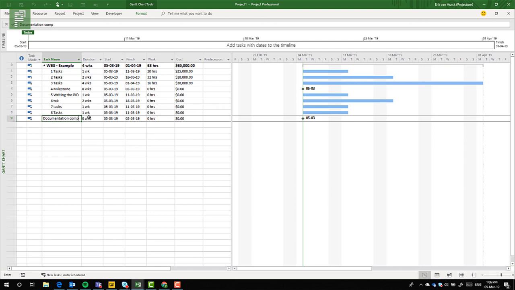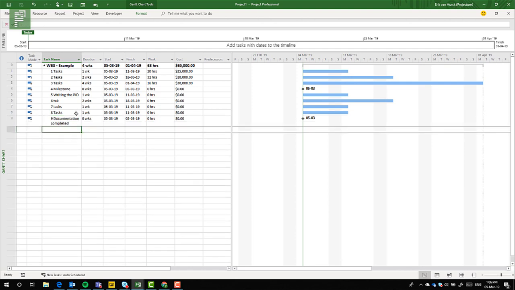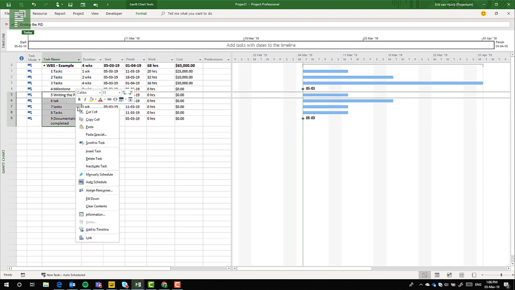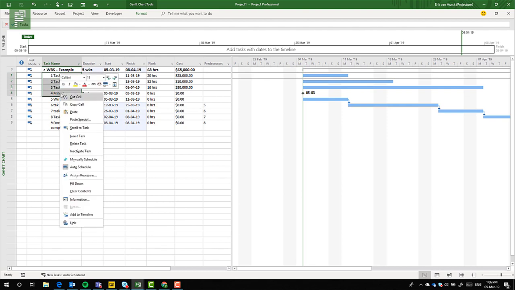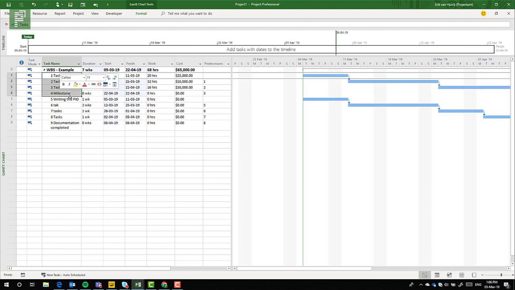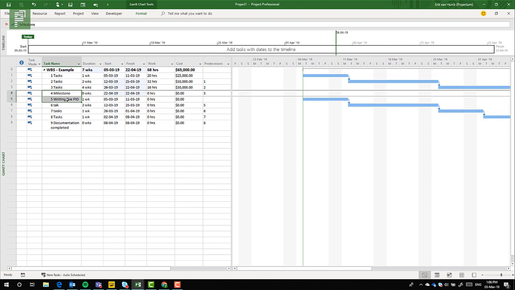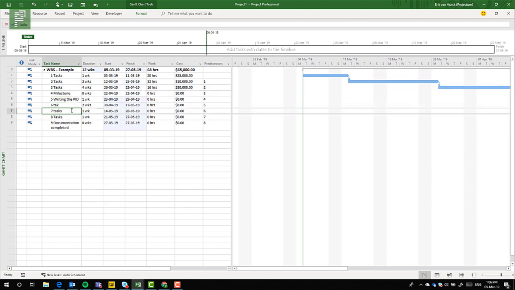documentation completed. So that is a finished situation. Nothing is going to be done after this moment in time. And of course you would have these being linked to each other, as well as these activities, because they're separate. Well, actually you can start this writing the PID after the milestone, so they're all linked now.